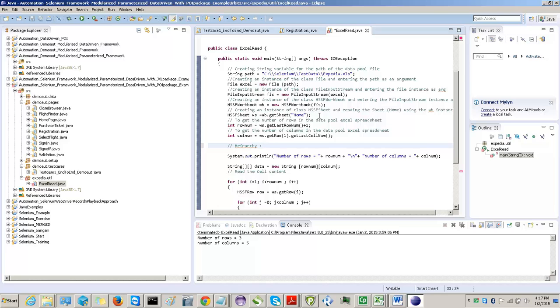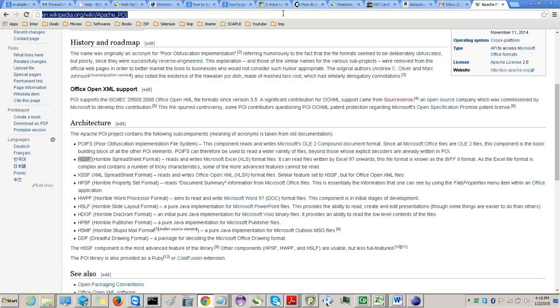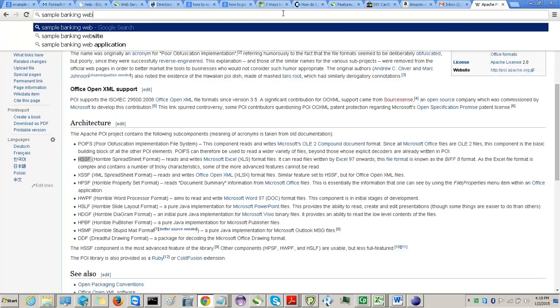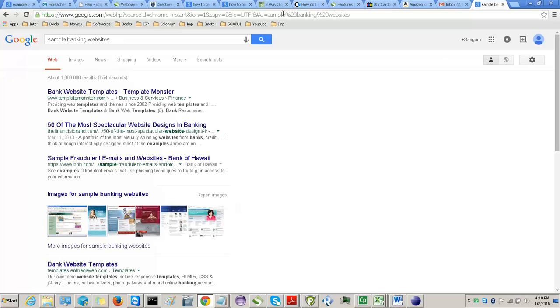Right now, what we are doing is we are trying to automate these flight and all sites. Yeah, it's a normal simple website, and I have already done healthcare related. So I'll give you one more healthcare related. You can find out. Hold on. There are sites which provide free registration, right? You can register yourself and log in. But banking related, let me see, sample banking. Because my last two projects were banking related, and the third one was healthcare related.